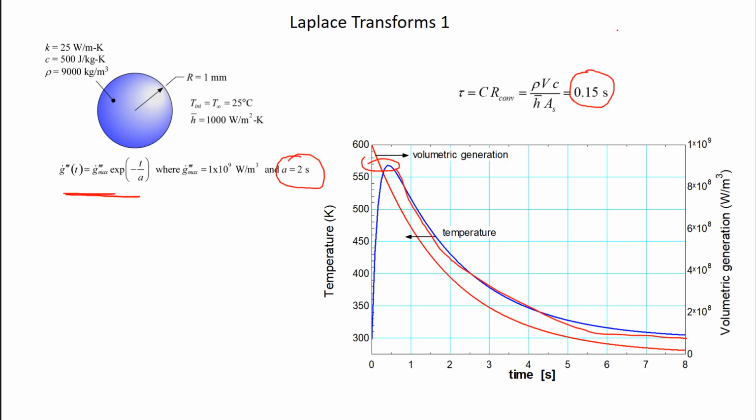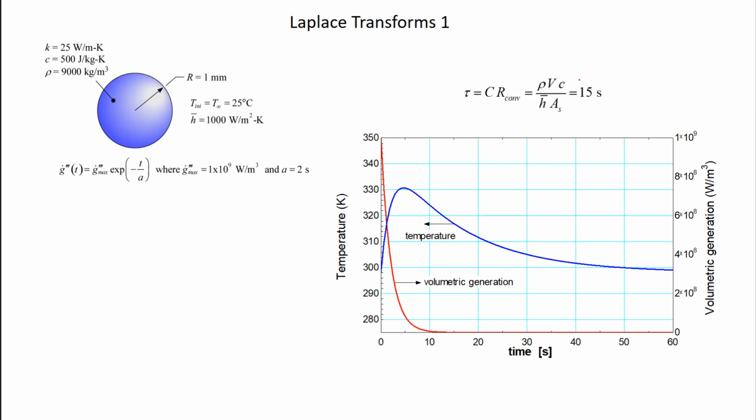The other possibility would be if you calculated this time constant and you found that it was large. So here it's 15 seconds, which is quite a bit larger than the time associated with the process. What's the object going to do then? Well, in that case, you actually have sort of two very different processes that are separated in time. You have an initial process associated with dumping all this energy into the object. That takes about 2 seconds, and then it's done.